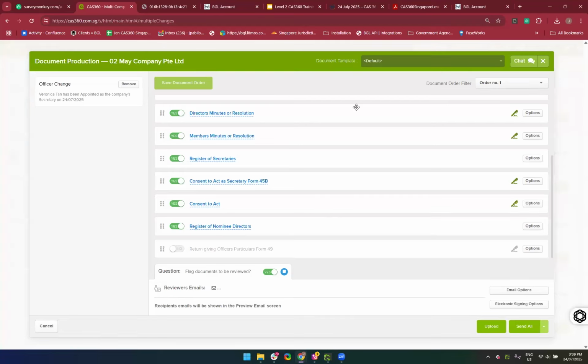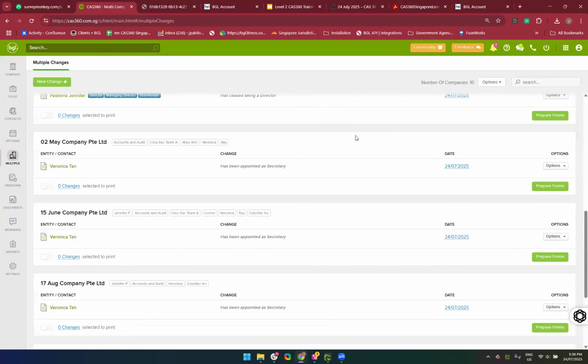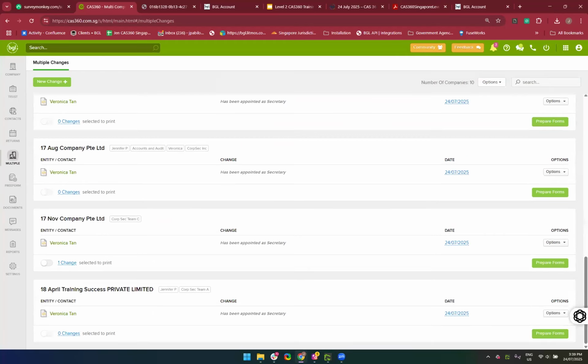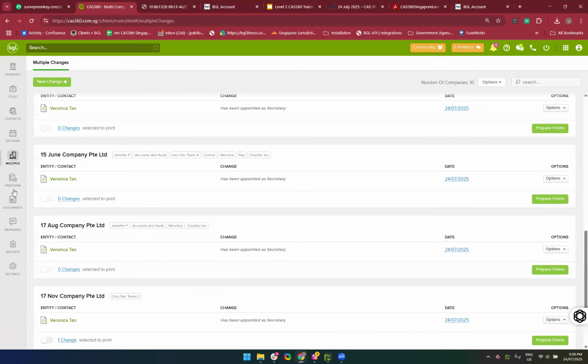So this saves a lot of time if you are a service provider and you are the corporate secretary for a bulk of companies and you want to resign yourself, you can use this feature to do the bulk change. So that's for multi-company changes.